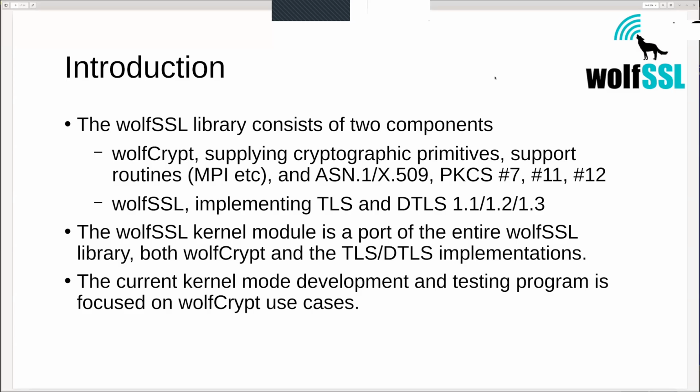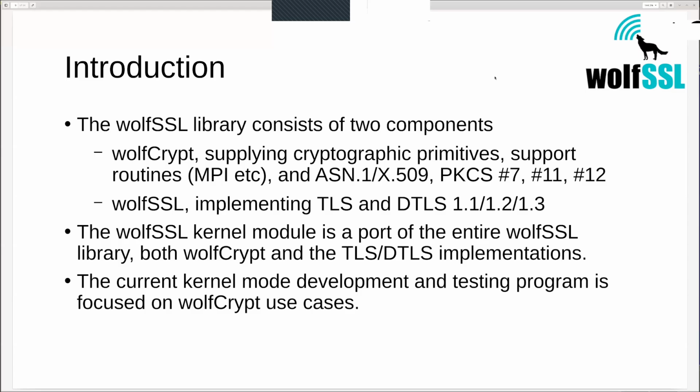So just to zoom out for a moment, the kernel module is based on our main product, the libwolfSSL library, which consists of two components. wolfCrypt is the cryptographic core. It has all the cryptographic algorithms, ASN processing, the base 16, base 64 conversion code, all the low-level algorithmic type functionality is in the wolfCrypt layer. And then we have a TLS, DTLS layer that sits on top of that. And we're going to be focused on the wolfCrypt layer. That's what our primary deliverable is in kernel space right now, is the crypto layer.